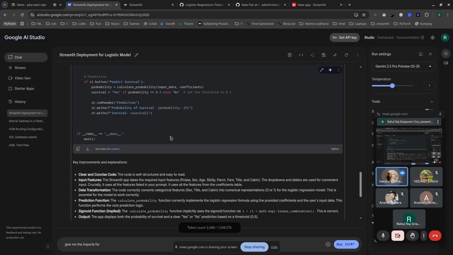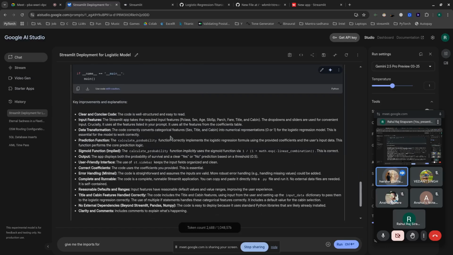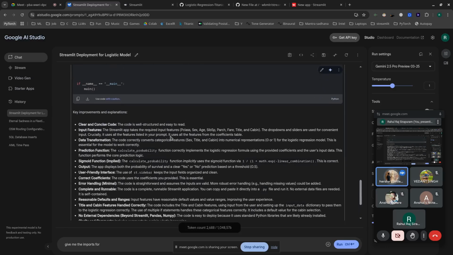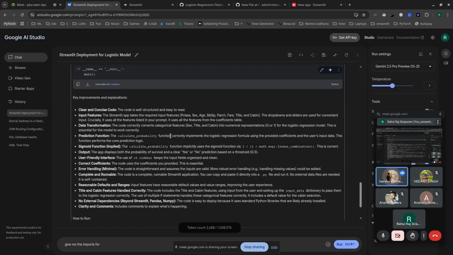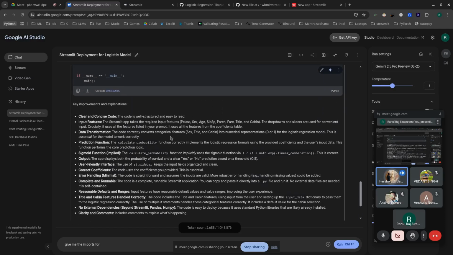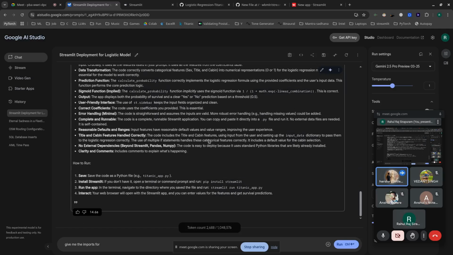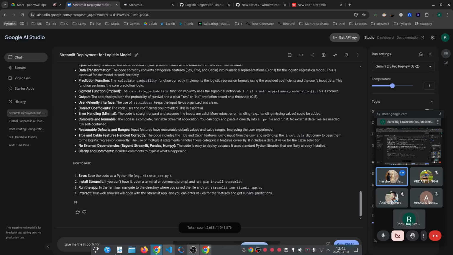Then we make a file, import that there, and add the requirements.txt, and then it's done. We are just taking the coefficients from the model development after we train it. We don't need the model development code at all, right? Yeah, we just need the coefficients, the output from there.